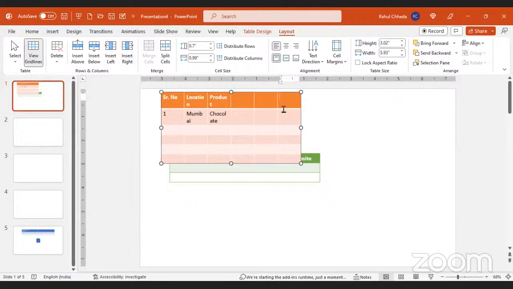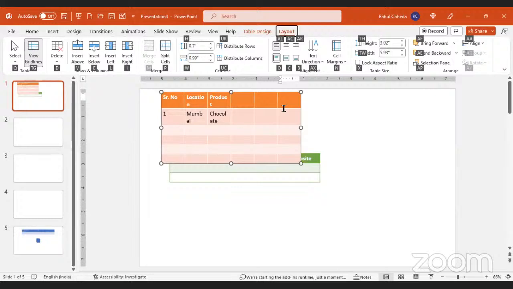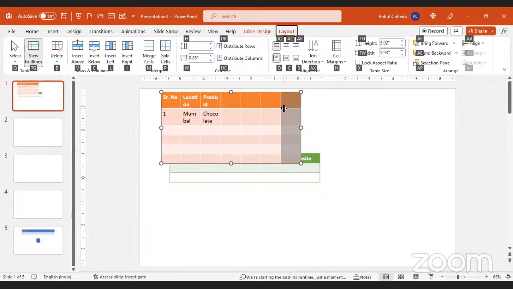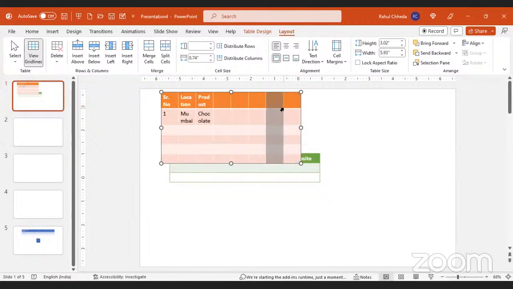With the keyboard, if I want to add, I can also use the Alt key option. When I press Alt JL and I, it will give you the right addition of the column. Alt JL and L will allow you to add on the left side of the column. So you can use the Alt JL, I and L option using the keyboard to add the columns.